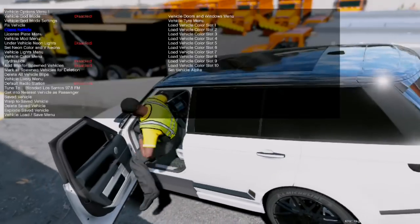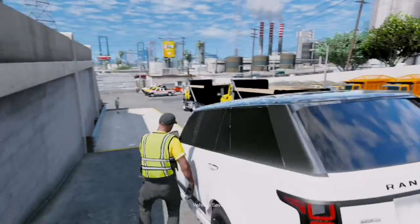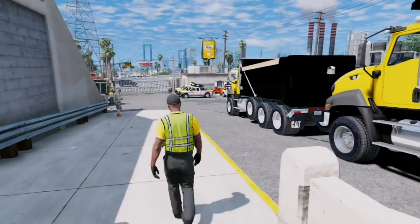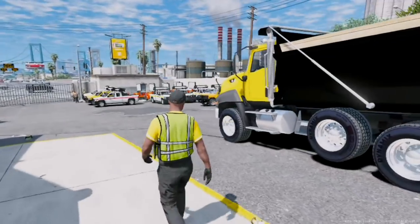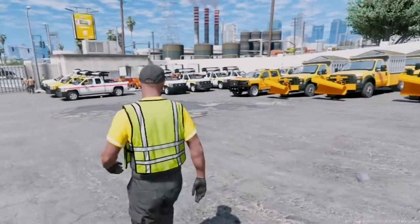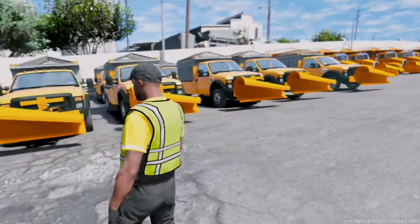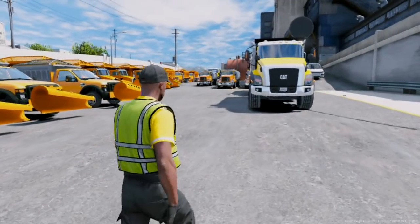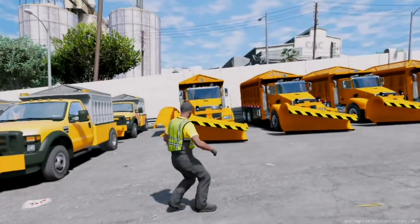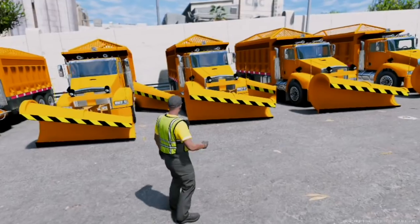Welcome to the Department of Transportation — this is pretty much one of the main lots. We have a couple smaller lots around the city and county but this is one of the main ones. You guys are gonna see a lot of our equipment. Like I was saying, we got to get ready for the snow season. We already got the F550s over here — these have already been fitted with the plows and the salt spreaders, which are pretty awesome. And we got our main plow truck fleet over there, the orange ones. Most of them are equipped with side plows, but some are only equipped with front plows. They also have the salt spreader on the back.